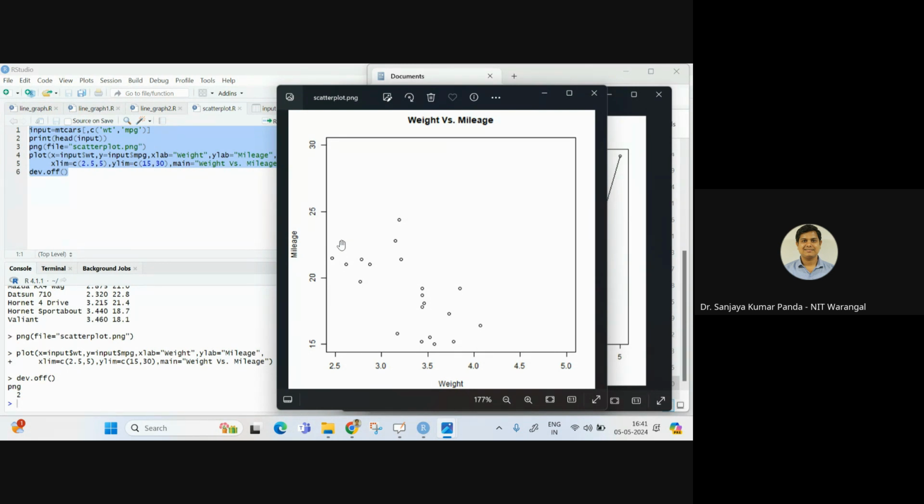Okay, if you want a scatter plot of a matrix, that also you can do. Because here I am showing you with two variables, but sometimes we take more than two variables. And suppose you want to find the correlation between one variable versus the remaining ones. There also you can use a scatter plot. But there is a function used in that case called the pairs function, which creates a matrix of scatter plots. Matrix of scatter plots means there are multiple scatter plots arranged just like a matrix. So let us see how to do this.